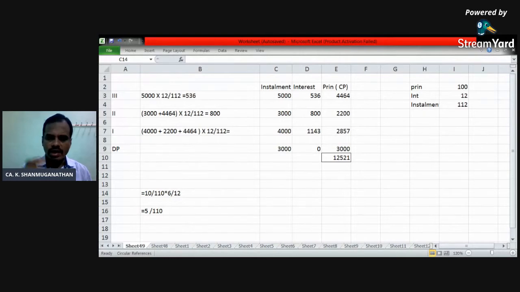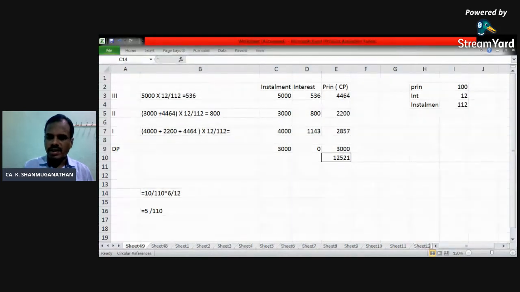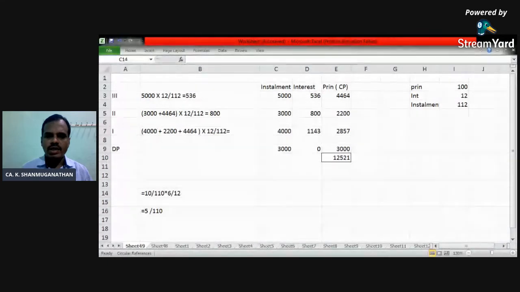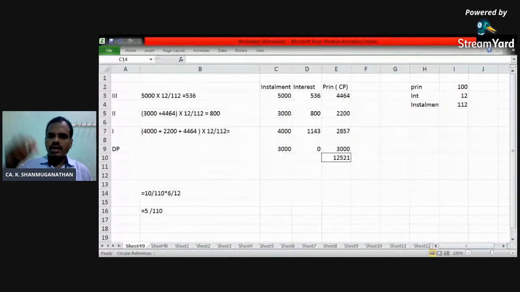Let me reiterate this point. In a memorandum trading account, you are going to prepare opening stock. Why do we call it memorandum? Next reason: daily we are not going to prepare a trading account. In a loss of stock policy, what is extremely important is the date of loss. If you take 30th April 2020 as the date of loss, take opening stock. The 31st March closing stock will become 1st April opening stock.